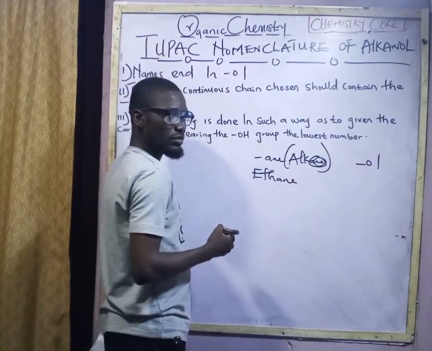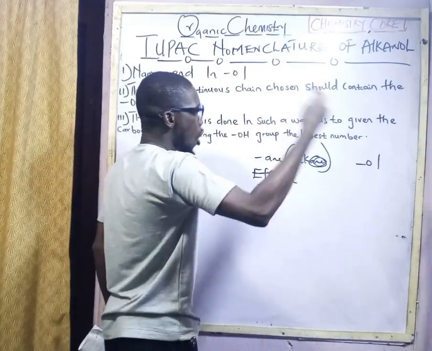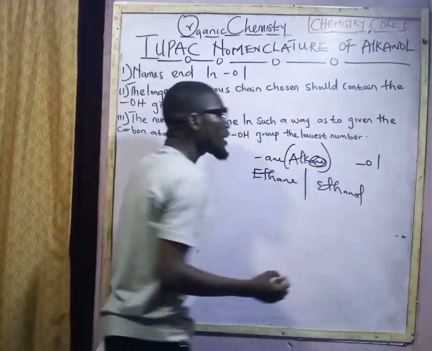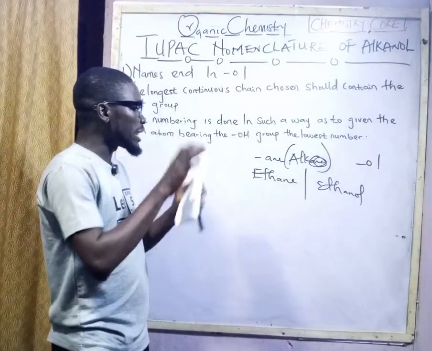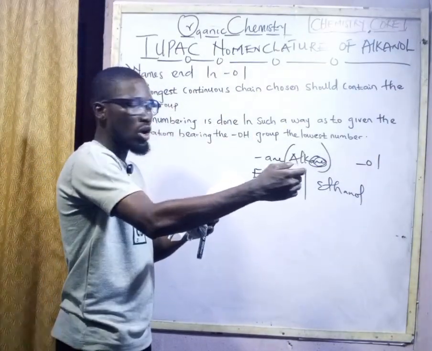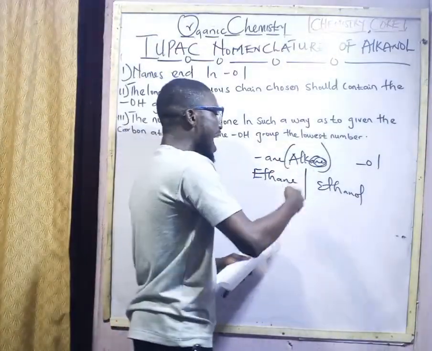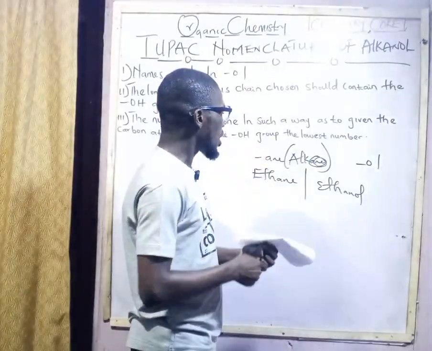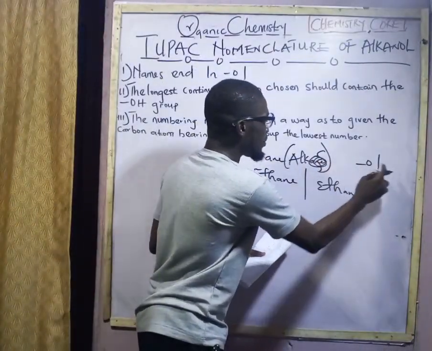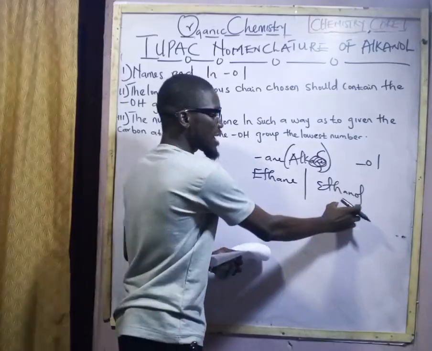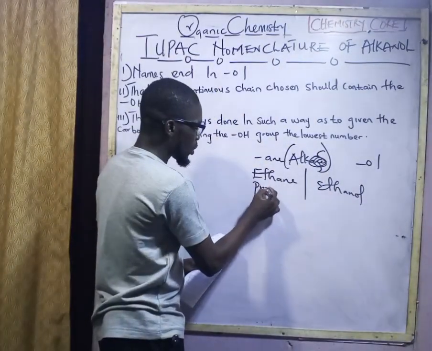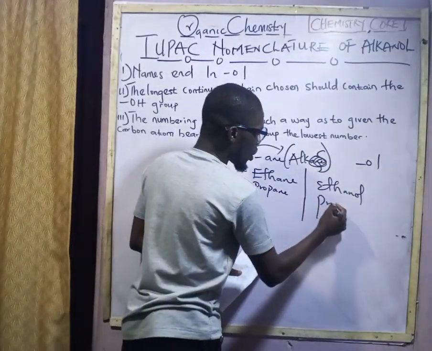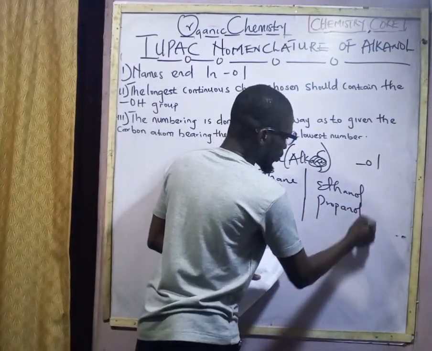If you have, for this alkane, let's pick the first compound, which is what? Ethane. And don't forget that "ol." So this one is going to give us what? Ethanol. If you observe vividly, when it comes to alcohol, we have to remove the "ane" and replace it with what? "ol." That will give us ethanol. The next one is propane, from alkane, which is going to give us propanol.